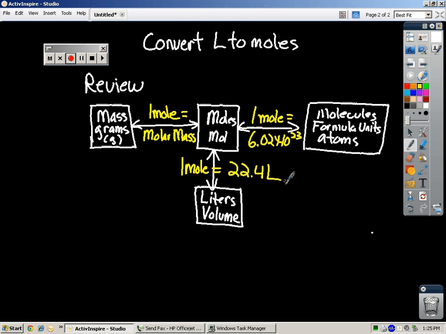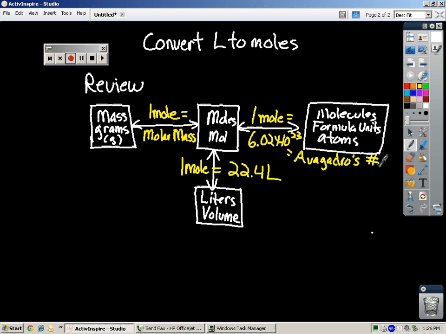The nice part about converting things to liters is that you don't have to do any further calculations. Like with molar mass, you have to determine the molar mass for each individual element, atom, or molecule. For moles to liters, the conversion is always 22.4 liters, and that's the important thing to remember. Can you guys remember this number? Just like you remember, what do we call this number? 6.02 times 10 to the 23rd. Avogadro's number. It's named after the guy who came up with it.